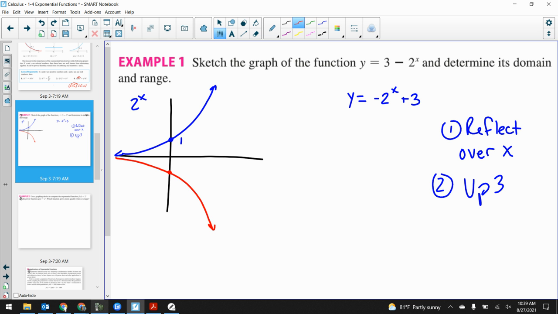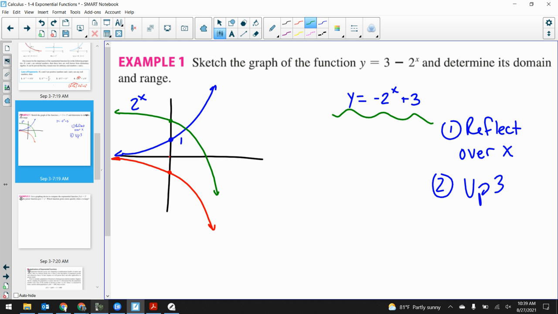So that's a reflection across the x-axis. And now I'm going to go up 3 units. So this went down to -1. This is going to go up to 1, or up to 0, then up to 1, now up to 2. So here. The green is what we want.